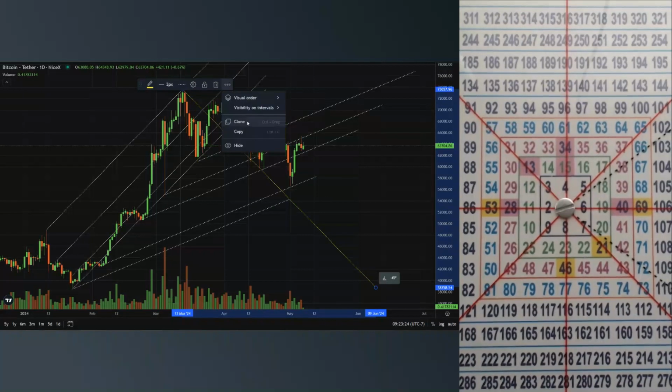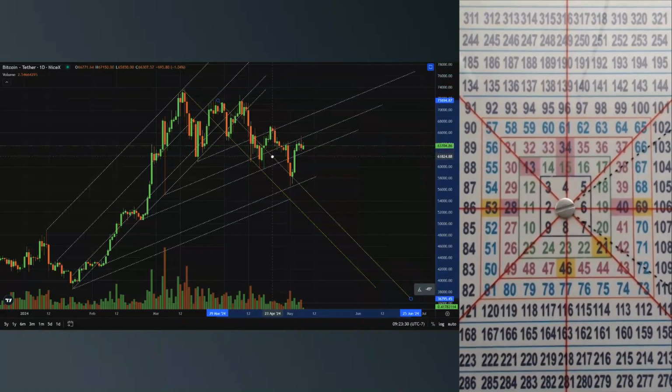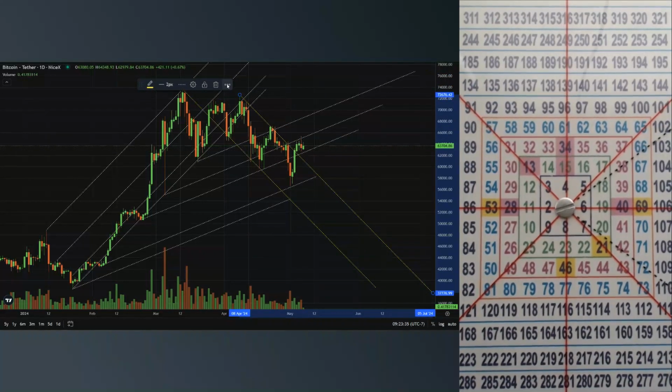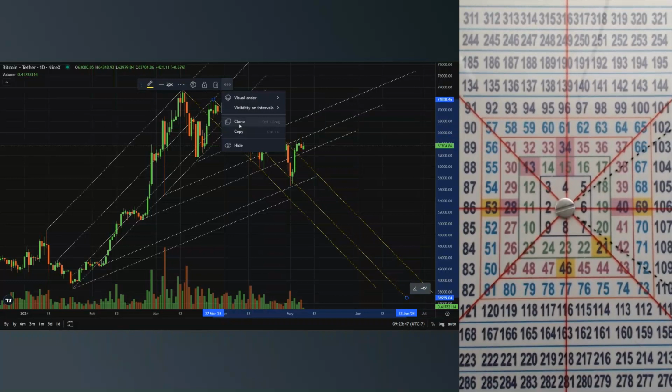Alright, I just want to show you how important these angles are. Let's just make a couple more, and we're going to attach them so that you guys can see how important these angles really are. Alright, so we're going to do a few more, then we're going to do our 1 times 2 angles. Okay? And then from there, you will get to see what's going on here.